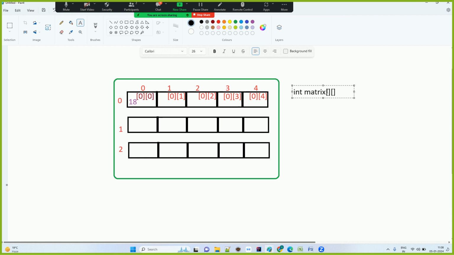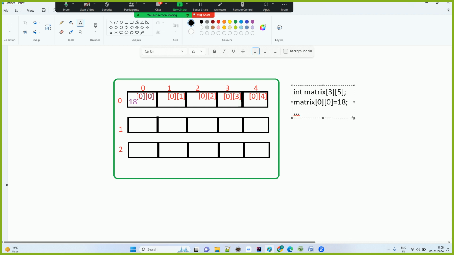So you will put two pairs of square brackets. And what is the size of this matrix? How many rows and how many columns? So this is a 3 by 5 matrix. Now to initialize this, if I do it the hardcore way, I will say matrix of 0 0 is 18, correct, and so on.